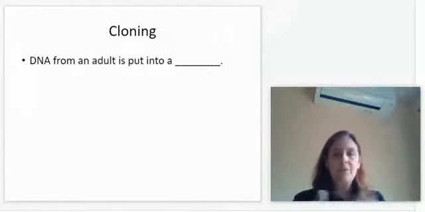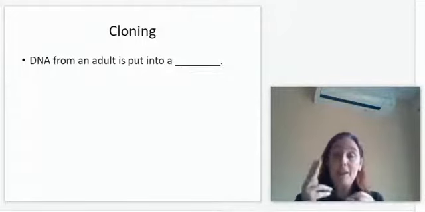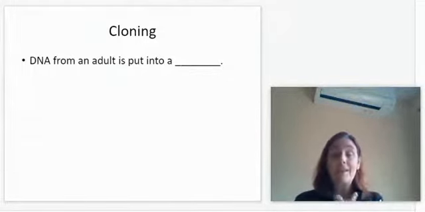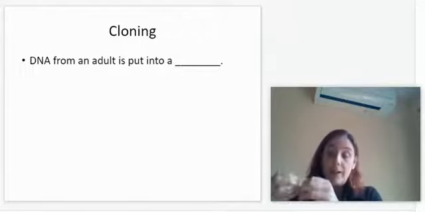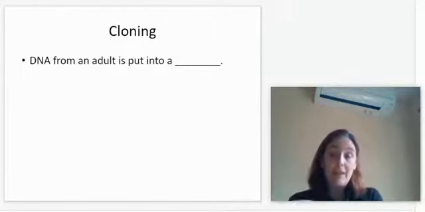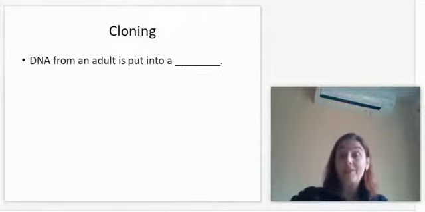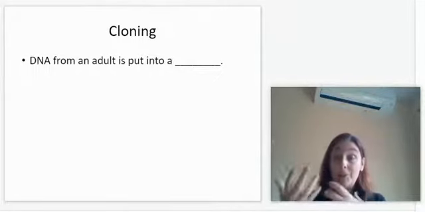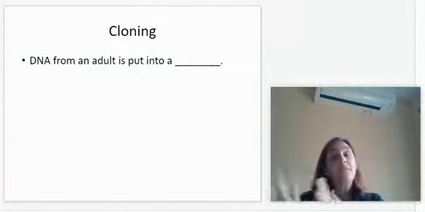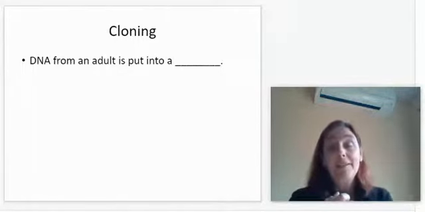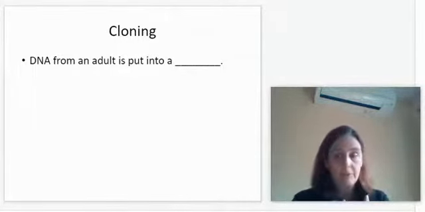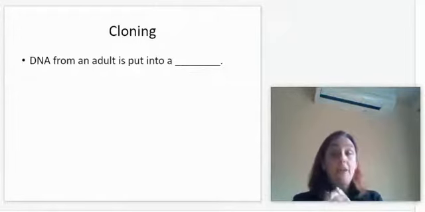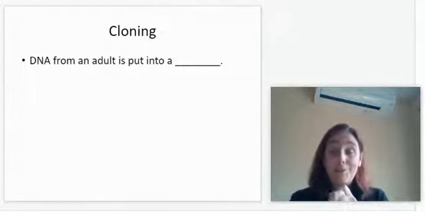Now, many organisms on the planet clone naturally. Plants. If you make a cutting of a plant, right? We talked about this asexual reproduction. You can take the cutting and put it in water and it will start to divide by mitosis and make roots and then grow into an identical, genetically identical organism. Cloning. Well, plants will clone, but animals, at least mammals, vertebrates, do not clone naturally. But scientists have figured out how to do it.